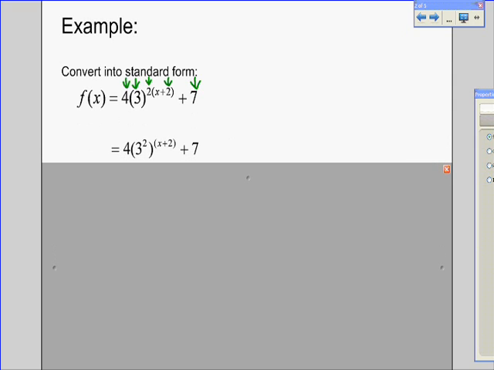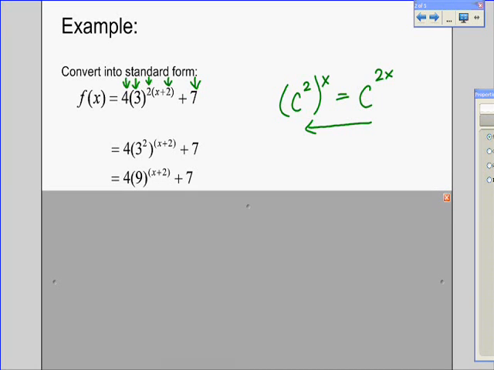Our very first step is to bring that power of 2 that's being multiplied inside. Why are we allowed to do that? Because we know that if we had something like this, we could simplify it to look like this because we would be multiplying those exponents. And we can go backwards as well. So we can go from this backwards into this. It doesn't matter which direction we apply the rule. So that is our first step. Why are we doing that? Because we can actually convert and write it like this. Now our base is no longer 3. Our base is 9.